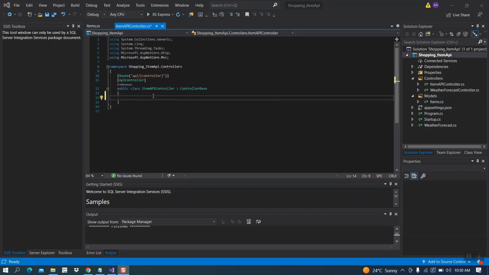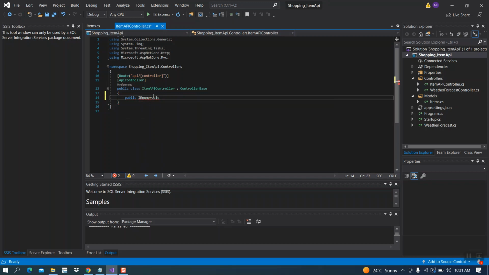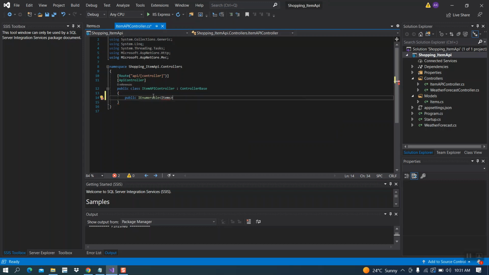Now go to your ItemAPIController file. Here we have to create an endpoint, and for that we have to use a public method, IEnumerable of Items, and then GetItems.